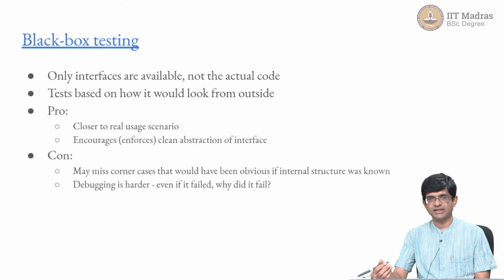So let's say for example some counter inside the code. Of course this doesn't happen in a language like Python, but let's say if it was C and it was implemented as a 16-bit short integer. I do not know that. As a tester, I just basically test out different values, give different inputs and say that yeah, this works. But a person who actually knew it was implemented as a short might actually try out some set of circumstances which would cause that counter to go beyond 16 bits. And then they would say, yes, that actually triggers a problem. So there are circumstances where black box testing is not sufficient. It doesn't give you enough insight into what might be going on.